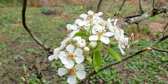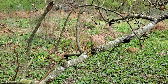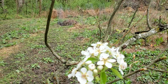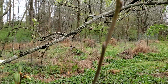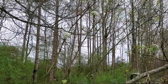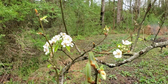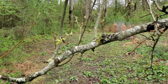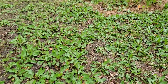Really love the pear blooms. So pretty, and just smell them. They smell quite good, actually. Not a real flowery smell, more like a fresh smell. Kind of smells like a hint of pear, not really, but that smells good. So that's surprising. They look so nice too. They're not fragrant enough to where I can smell it right here. If you go up and put your nose up in it, they smell pretty good. That's good. Head over to the next row.